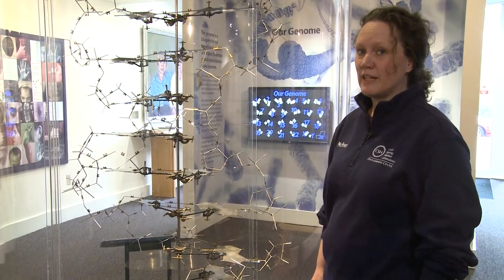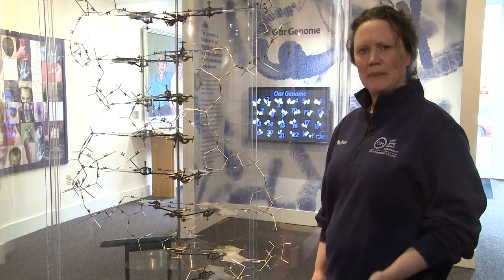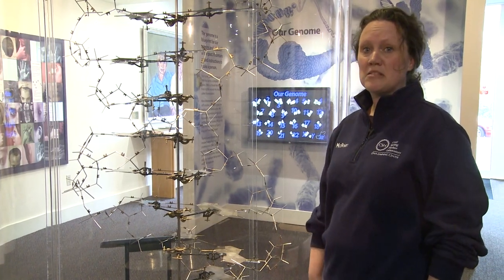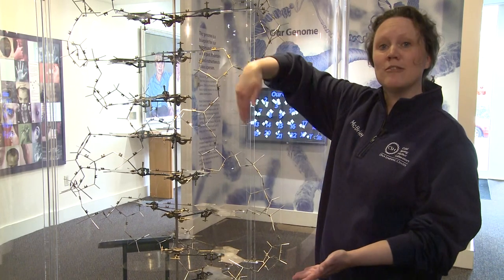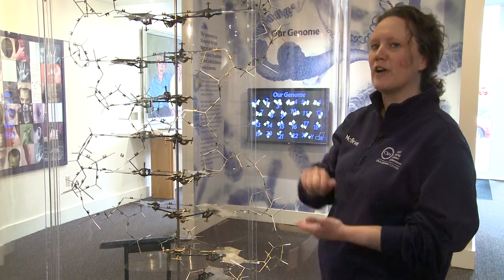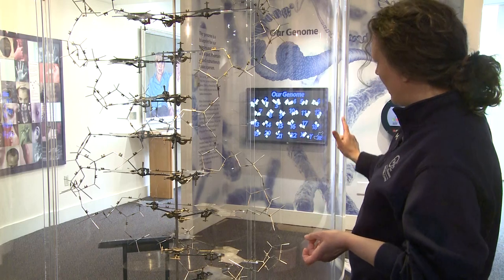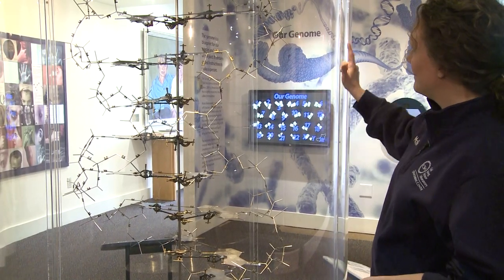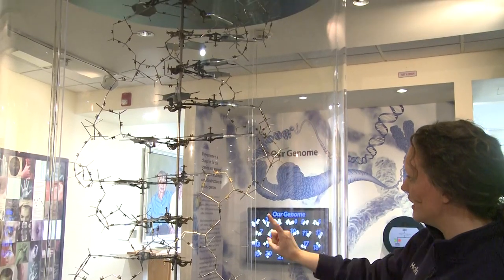So Watson and Crick discovered that DNA's structure was a double helix. What does that mean? Double means two, and a helix is actually a spiral. So this structure is two spirals twisting around one another. And if you look closely, you should be able to see around the outer edge that molecular model bit builds the helical structure. And there are two of them twisting around one another.